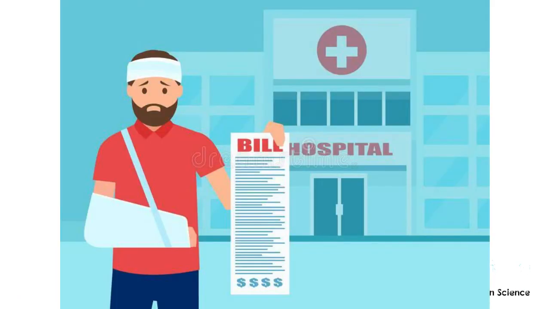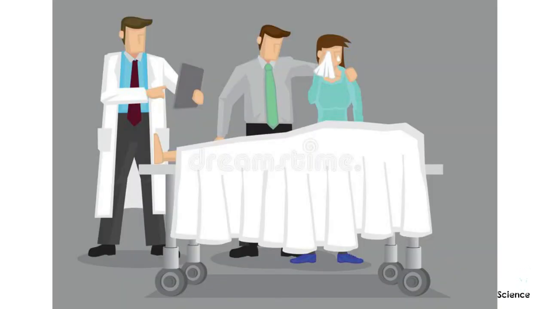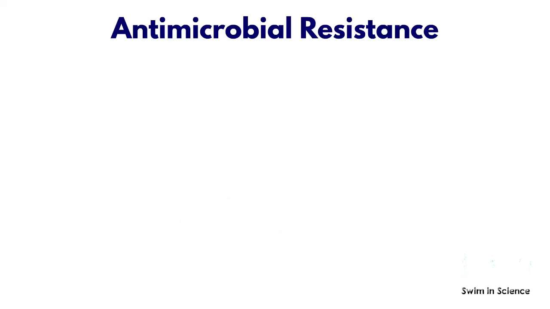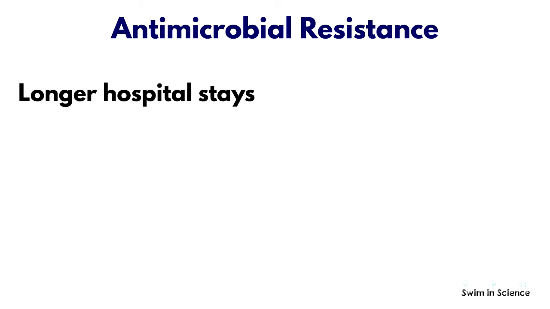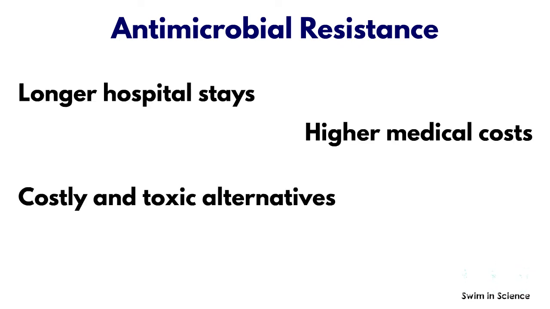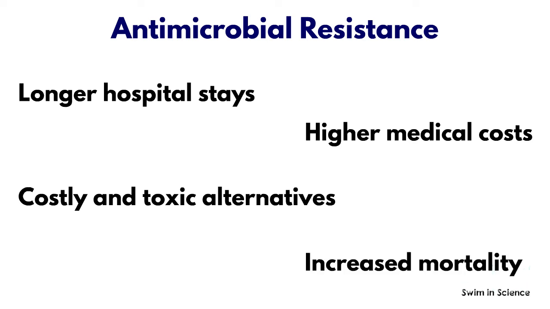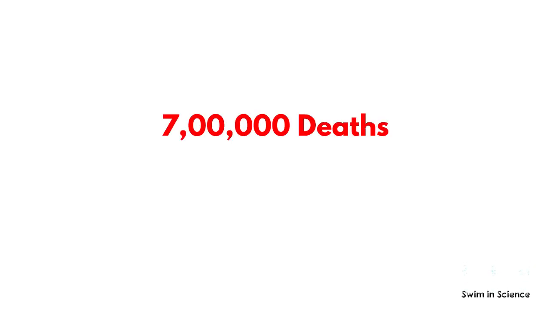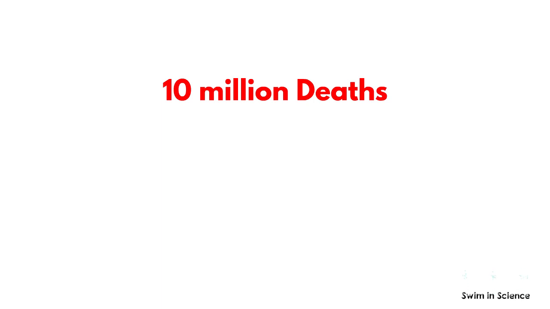Due to the delay, our hospital bill also increases, right? In fact, many hospital deaths are occurring due to multi-drug resistant microbes. In other words, antimicrobial resistance leads to longer hospital stays, higher medical costs, costly and toxic alternatives, and increased mortality. According to a review on antimicrobial resistance, resistant infections caused around 7 lakh deaths worldwide in 2016 alone. If we are not careful, antibiotic resistance will lead to 10 million deaths globally by 2050 and cost up to $100 trillion.